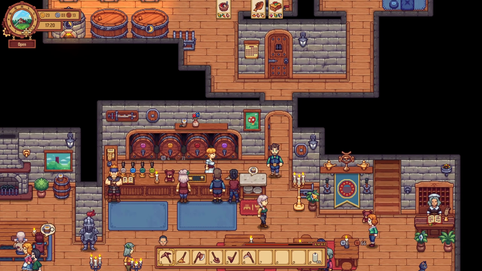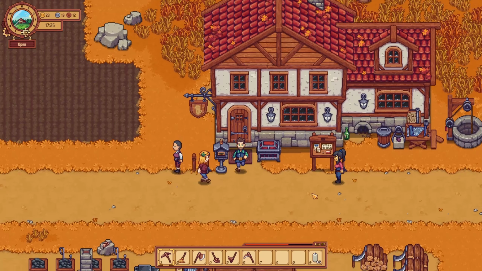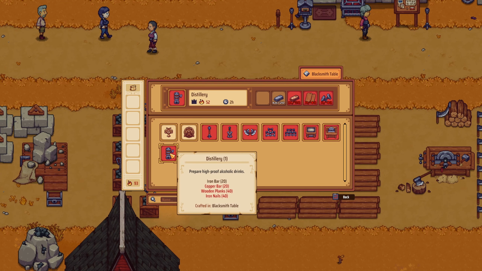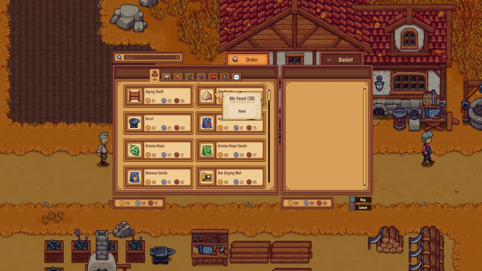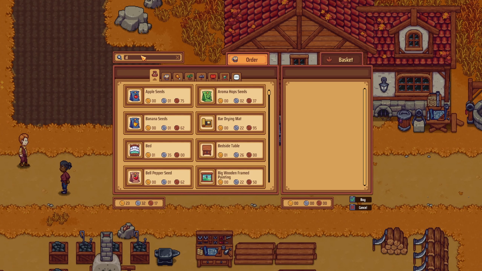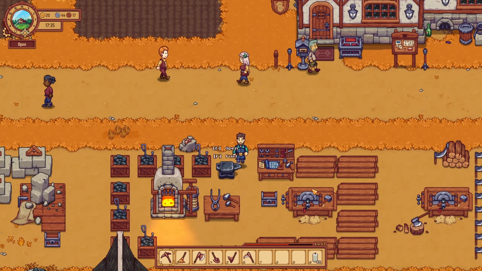See, in terms of distillers, we can build one, but building them is pretty expensive resource-wise. So we're looking here. Okay, that's not too bad. But how much is it to buy one? I think it's like only maybe a few gold. It's like two. Yeah, let's just go ahead and buy one.